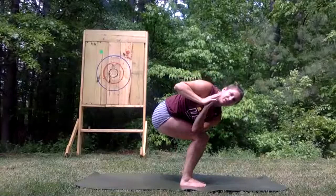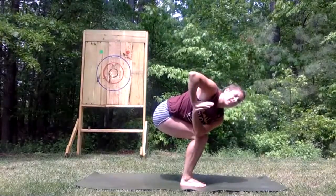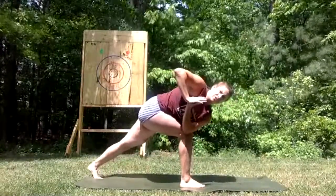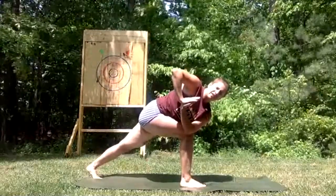Ooh. Quads are starting to cramp like mine do. You might need to readjust. Keep the weight in that right foot. Left foot slides back. And that twisted lunge. Five more breaths here. Keep it tight.